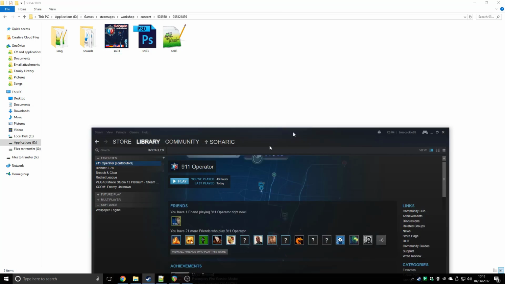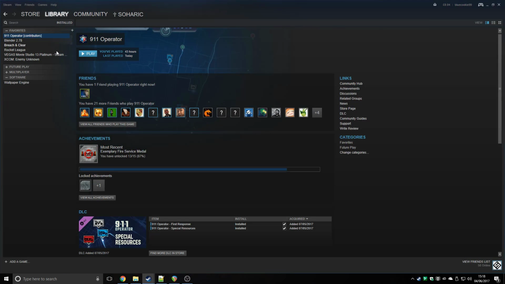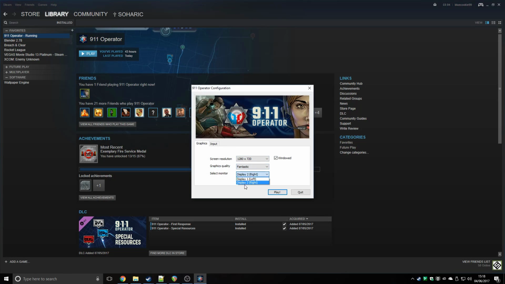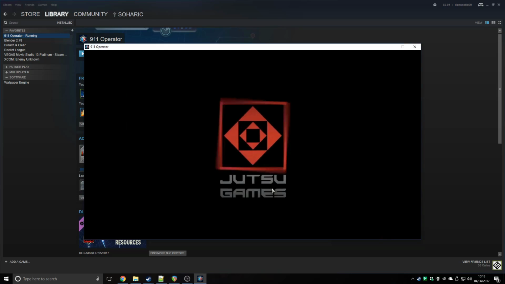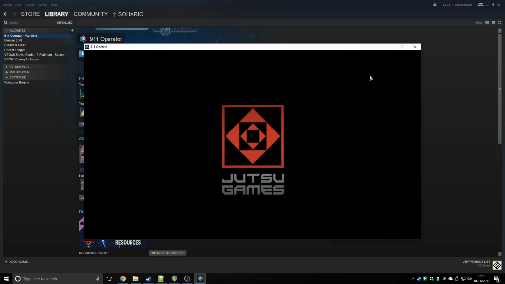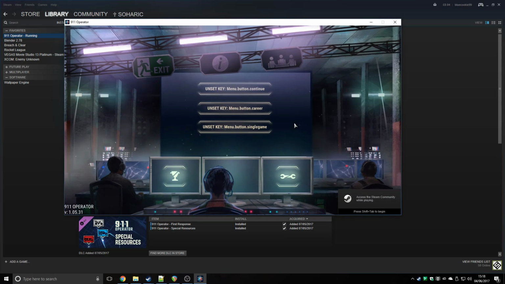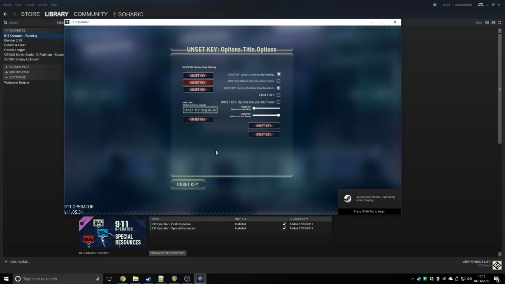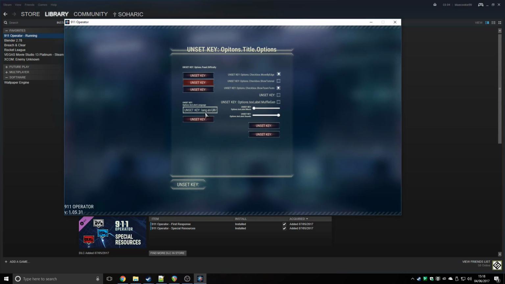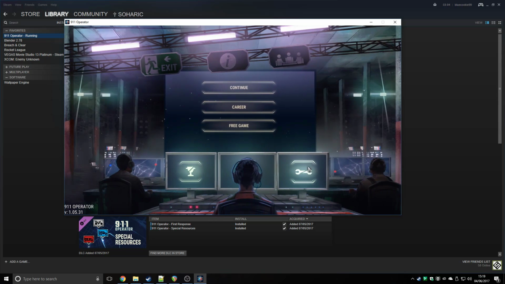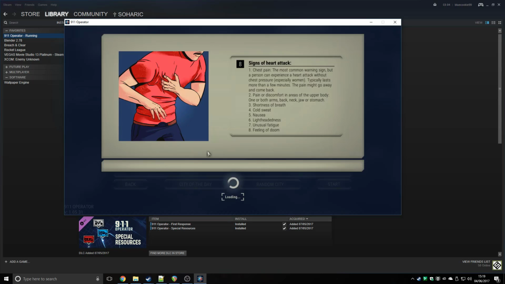So the next stage is to open up Steam and click on your contributors version of 911 Operator and just load up the game. Now it's going to display on the wrong screen if I don't change that, so we'll just change that. And that is tiny, but it's fine because all we're doing is testing it at the moment. Now that's interesting. Apparently there's unset keys everywhere. So I've been testing out a new language translation that I'm trying to do, and I've completely screwed it up. So I'm going to try and get back to some sanity.